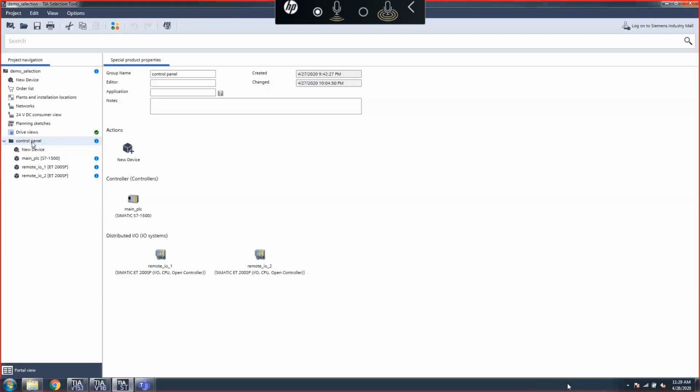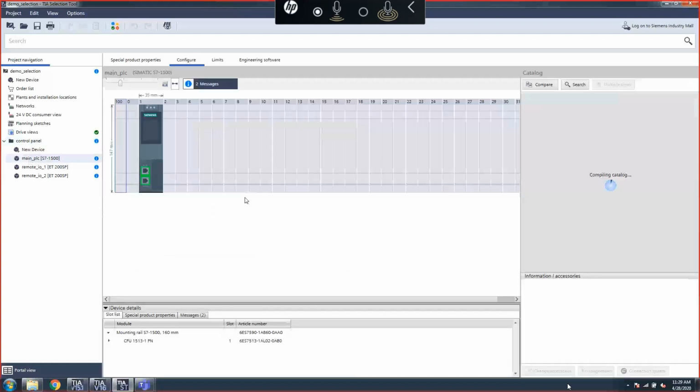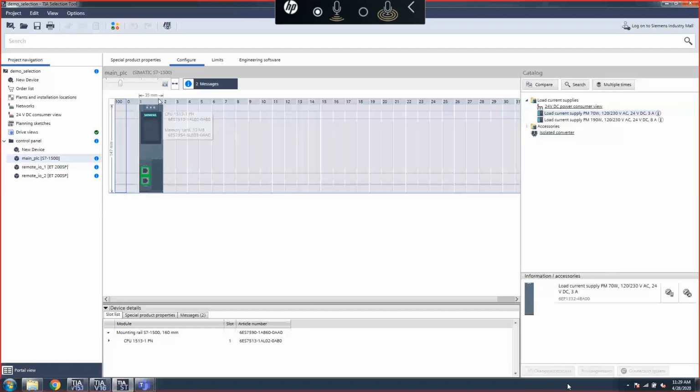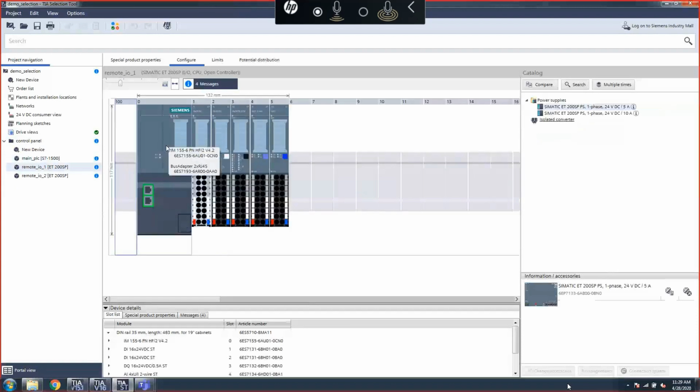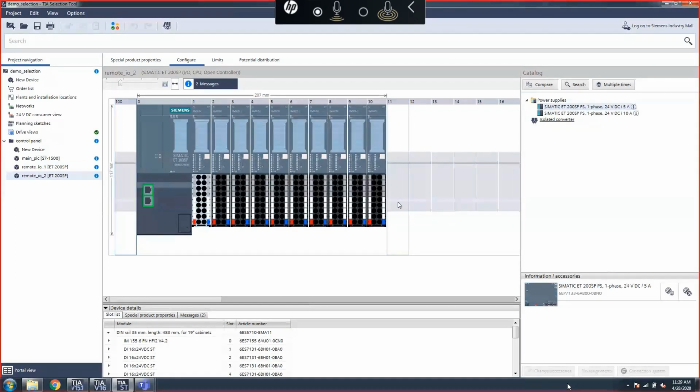What I have done here is prepare a sample project with 3 devices already selected. I have added a PLC station, one S7-1500 series PLC. I have added 2 remote IO racks, one rack with maybe around 5 modules and one more rack with around 10 modules. Just an imaginary situation, so to speak.